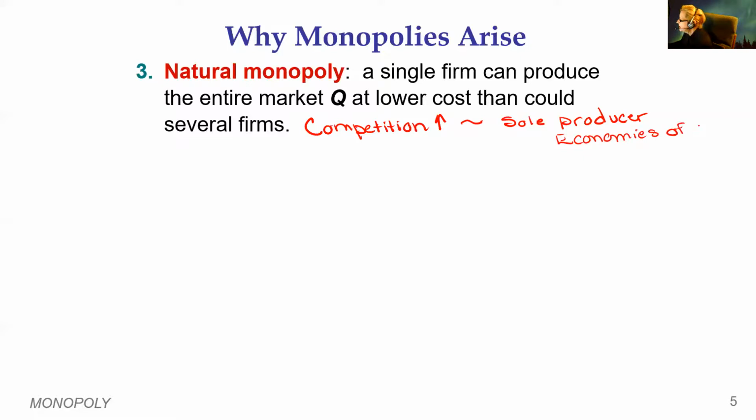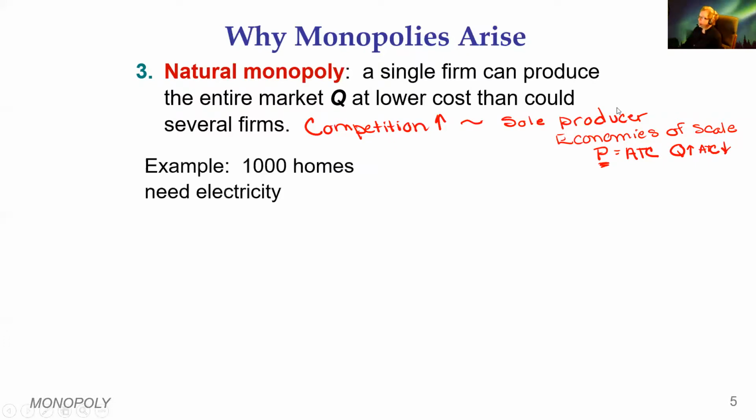Which means then that their overall price that they charge is regulated, but that price in the long term will be equal to average total cost. And because we know that if you're in economies of scale, as you increase the quantity, the average total cost per unit goes down. That's the reason why the government would create a natural monopoly.